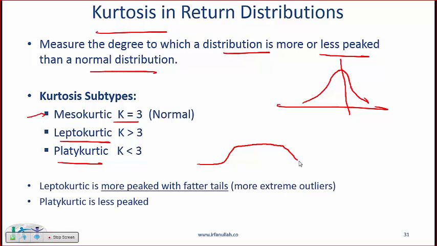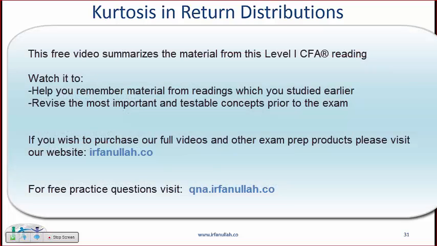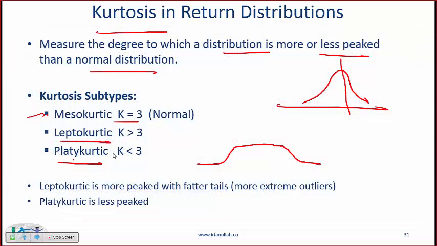The way you can remember platy is it comes from plateau, so plateau sort of go like that, so less peaked than normal is platykurtic. Meso is sort of the middle ground, so normal is somewhere in the middle, so that is 3. And the one that is other than meso and platykurtic is leptokurtic. Leptokurtic means it is higher than normal but the scary part is that it's fatter than normal. The tails are fatter. If the tails are fatter that means they are more risky. With a fat tail that means the probability of negative returns becomes more.